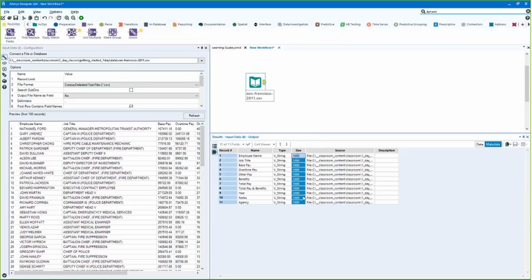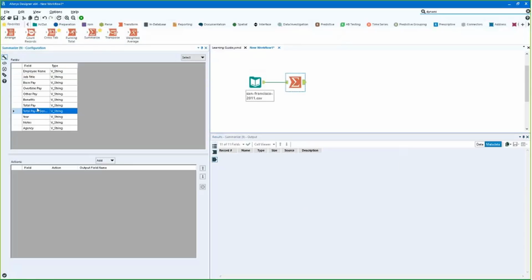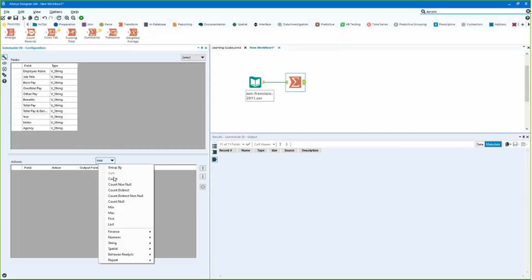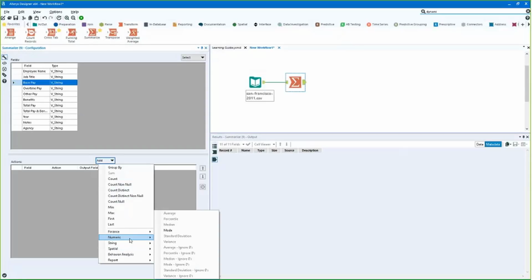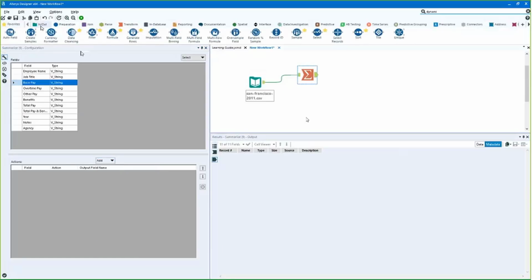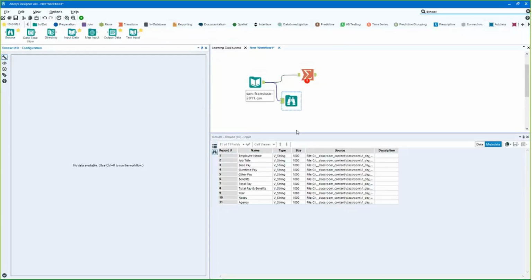But there are other things inside of here that I don't think should be strings. Let's say I want to create a sum of the base pay. I can't sum v-strings together. And I'll actually show you that, right? I'm going to bring a summarize tool. I'm going to go to my base pay and let's try to add it together. I'm going to go to my numeric. Oh no, where's my sum? I can't do it. Not only on top of that, if I were to go over here, the same problem that we were seeing earlier.